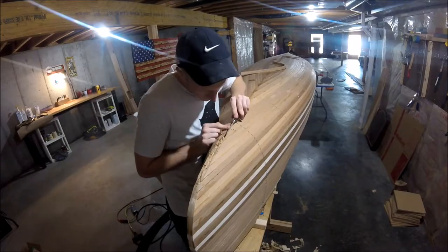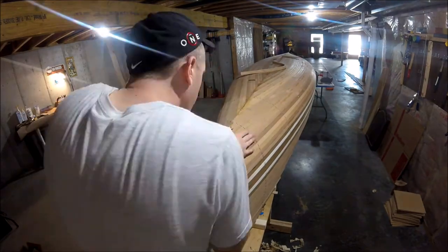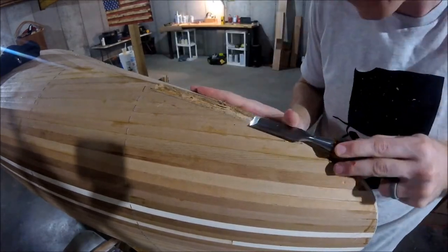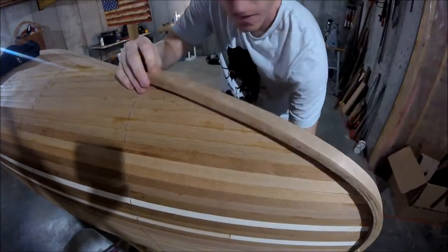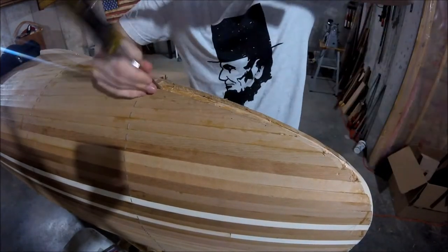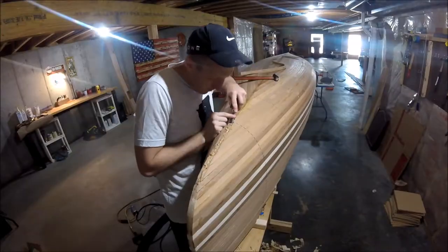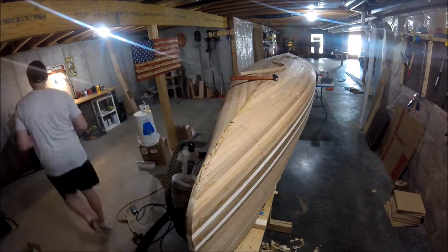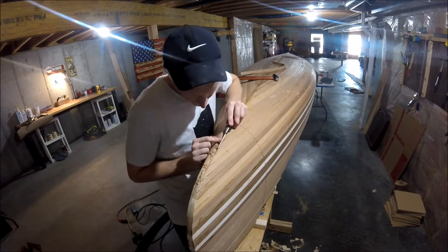You'll see I'm taking real small chunks here — you want to sneak up on a fit. As always we want to err on the side of caution: chisel a little bit away, test fit, chisel a little bit away, test fit again. Just rinse and repeat with this process until you're satisfied with the fit. I will admit I was a little bit nervous about this portion of the project, but I really increased my level of comfort with hand tools and learning is really what it's all about.